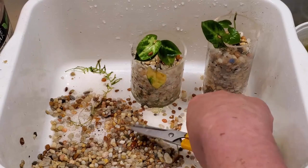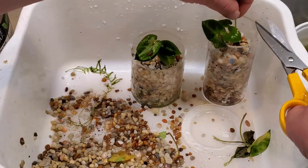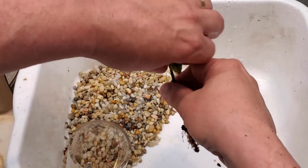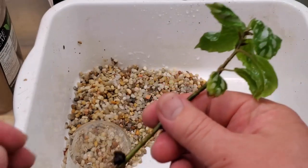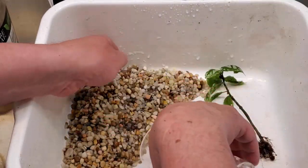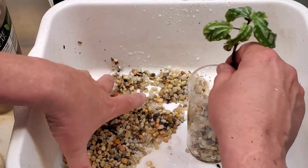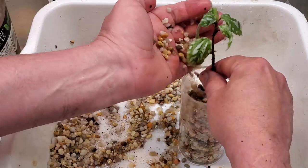I'm going to do a clip in a minute — probably the last clip of this video — showing how I've rearranged things, because I've had to prune some back and thin it down a bit. I still like the look of plants above the aquarium, but I don't want it resulting in too much nutrient and too much plant growth inside the aquarium itself. This is one of the aluminum plants I put in soil, and it's not growing anywhere near as many roots as I expected, so I'm going to take the soil away and see how it does with just gravel and whatever nutrients it can pull from fish waste.